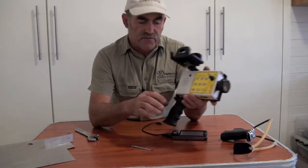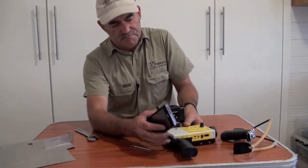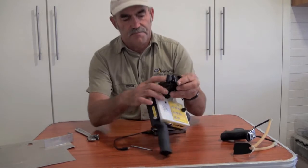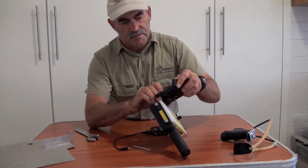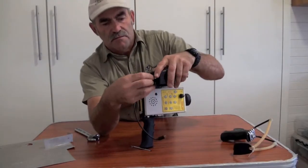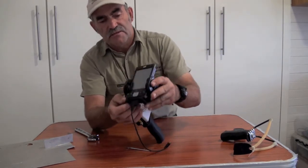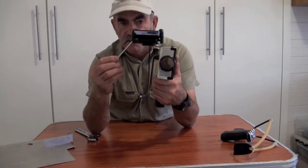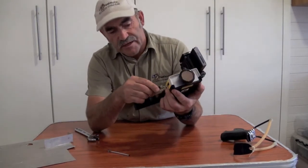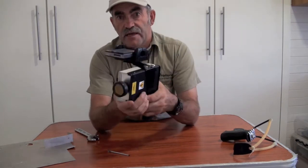You've got all that assembled together, nice and firm. It's a simple case of putting the PDA on the top — it's a little bit awkward. You tend to put it on its side, and you've got to open up the little frame so it fits the PDA closely. Push these little knobby parts to hold the PDA so it doesn't slide anywhere. Put the little cable in first, so everything's nice and snug. Make sure that the PDA is seated onto the actual bracket correctly. Then it's a simple case of inserting the USB cable underneath of the Anabat.